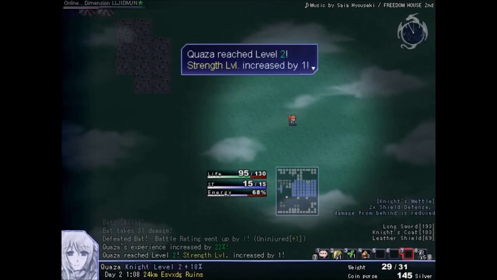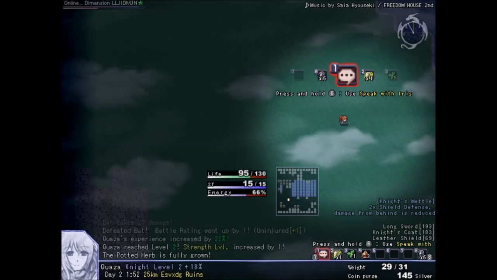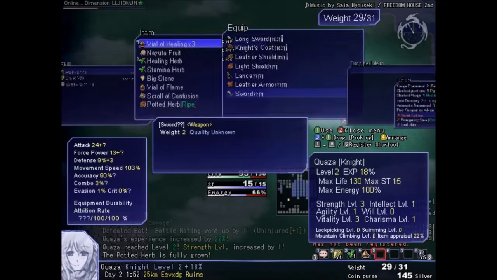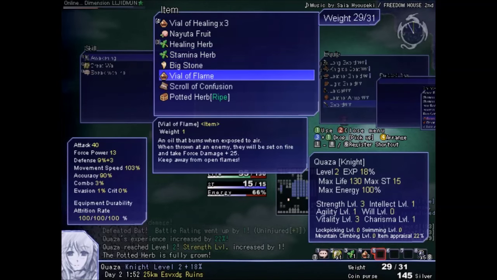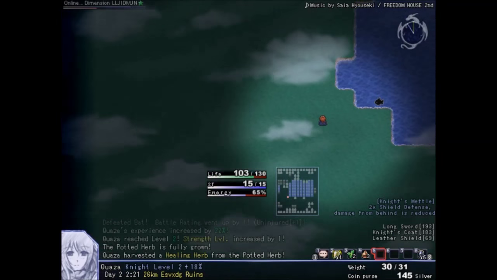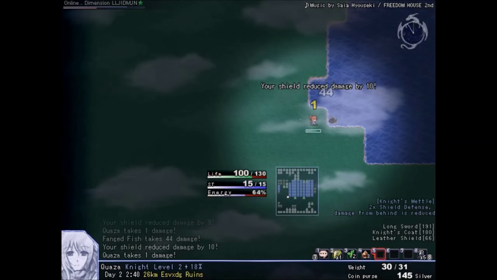Oh, get wrecked. Strength increased by one. All right. Leveled up. Potted herb is fully grown. It has been an entire day. Use healing herb. Okay, hold on. Let's go in here. We'll pluck the vial. Use that. Oh, yeah. Oh, there's a fish in there. Oh, my God. It's a nasty fish.